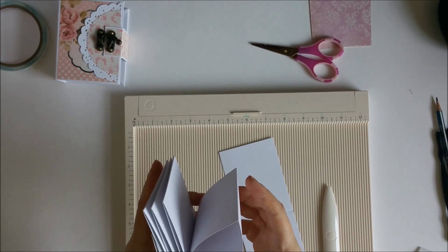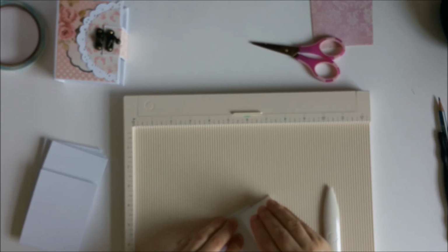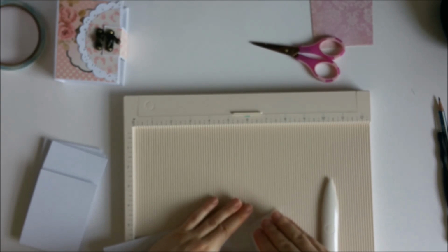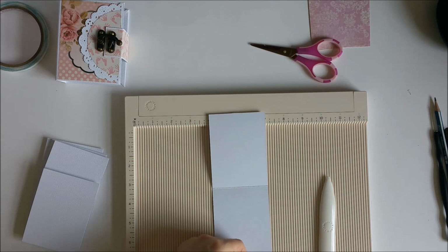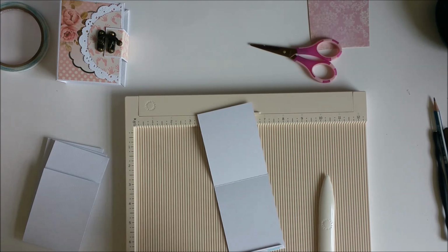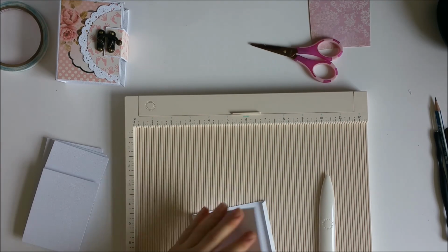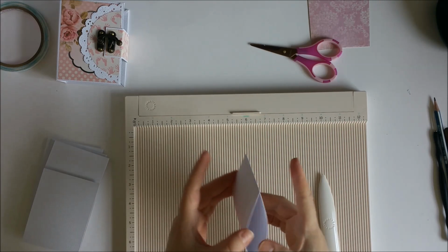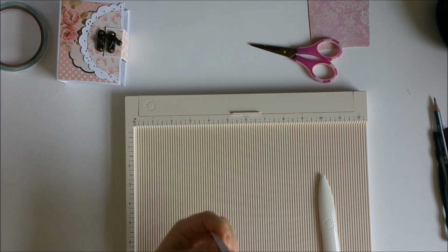Then what you do is just fold them, and to fold them I used 1 1/8 inch score tape, which I put here on this tiny flap on the side in the following way, and glued this down to form a sleeve. Okay, so we have 6 sleeves right now.